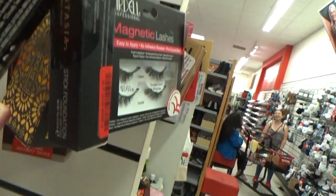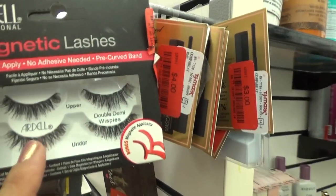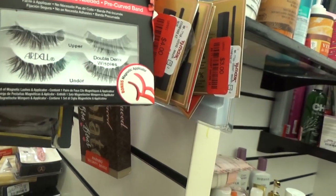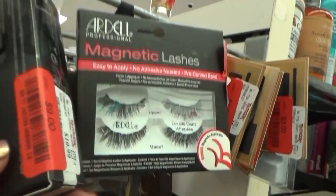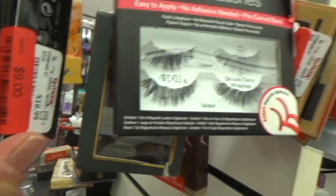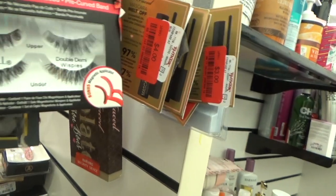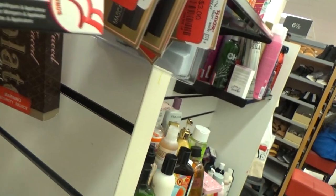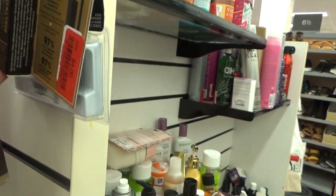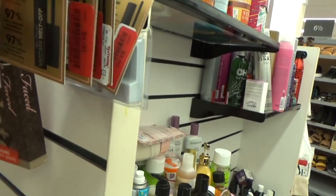Lorac Lip Luxe here on clearance for $3. They have some Ardell Magnetic Lashes — I don't even think those really work, but I find it interesting that they keep trying. This one is in the color Fawn. This is yet another ABH Stick Foundation — I happen to love it, I have one, I paid full price for it. And over here I am going to get the mascara Melt-Off — it's $4, it's the little mini one. I've heard interesting mixed things about it, but it's $4 for a little baby trial size.